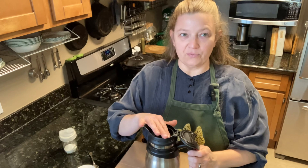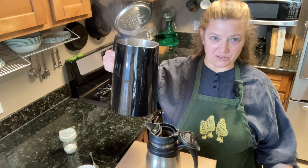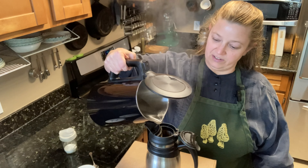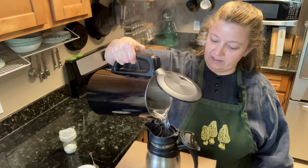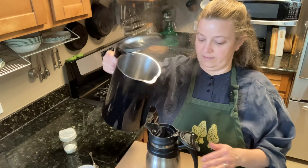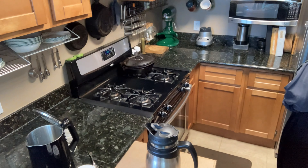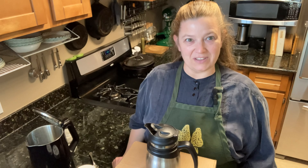Now I'm going to put the filter basket into the pot and the water has boiled. See how I'm grasping this down by the bottom so when the steam rises out it does not cook my hand, and carefully pour it over the tea leaves. I'm going to close that up and now set a timer. My timer is set for three minutes and 40 seconds, which seems to produce the perfect brew with this particular blend. It's important to set a timer when you're steeping your tea — otherwise it's really easy to forget about it and end up with over-steeped tea, which can be very bitter and tannic.